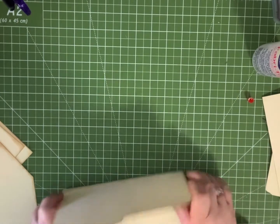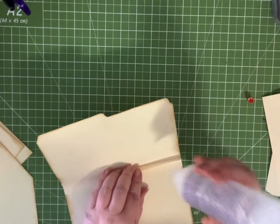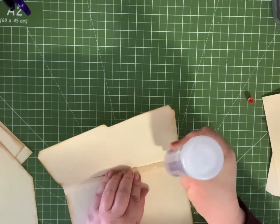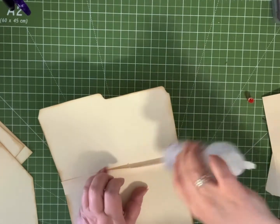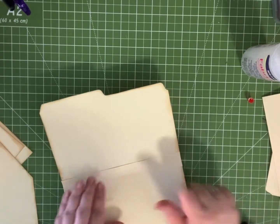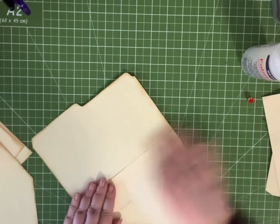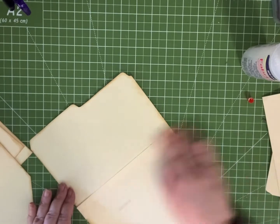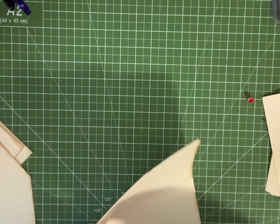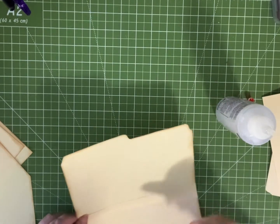Okay. I don't know if that was drying or if I just missed a spot, or if that's what landed all on my fingers. Man, I did a bad job of gluing. I know this is almost empty, so I'm sure that's me just not getting enough glue on there.